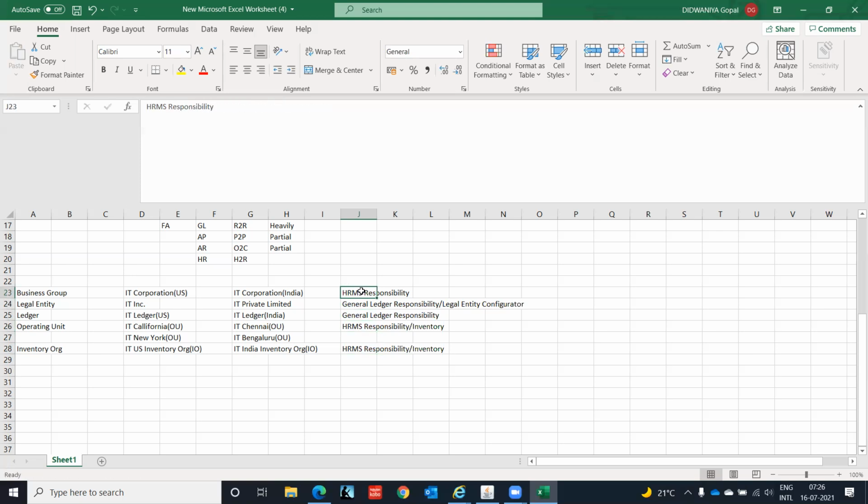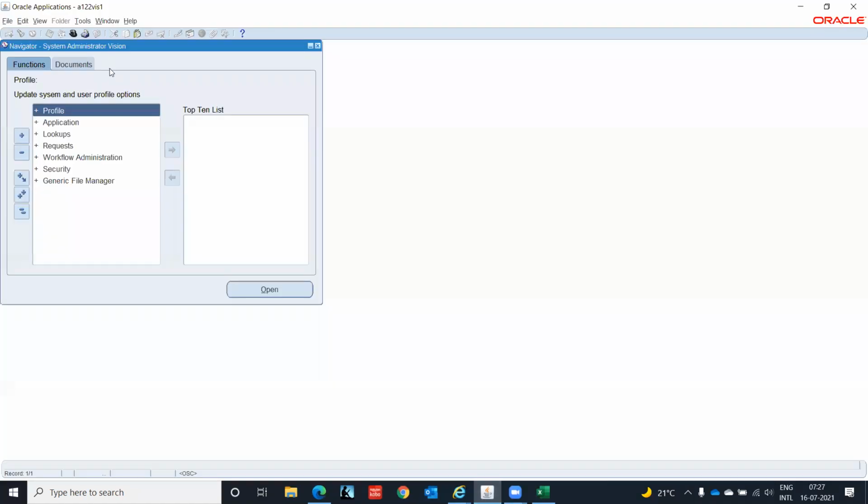So we need to define first the three major responsibilities: HRMS responsibility, general ledger responsibility, and inventory responsibility. We define first these three responsibilities and then move forward. To define the responsibilities, you need to have the system administrator access.